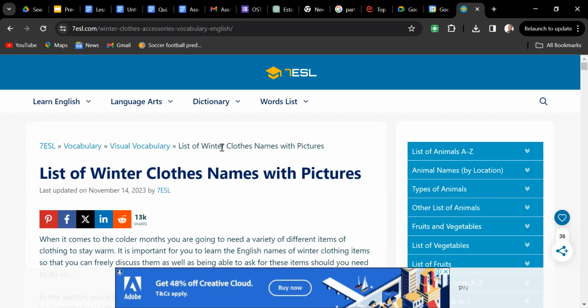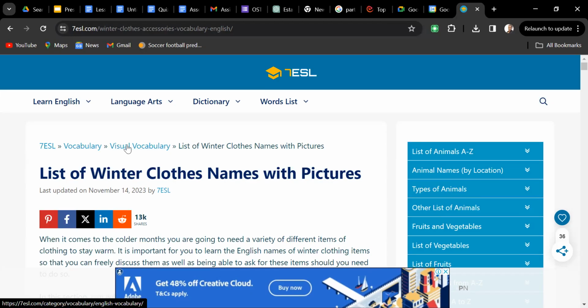This is not a link because we have already opened list of winter clothes name. That's where we are already. Over here, these are also links. List of animals, these are links that when you click on them, it opens another page.